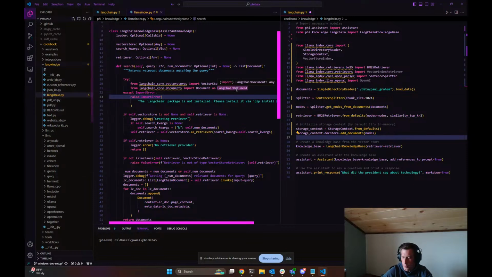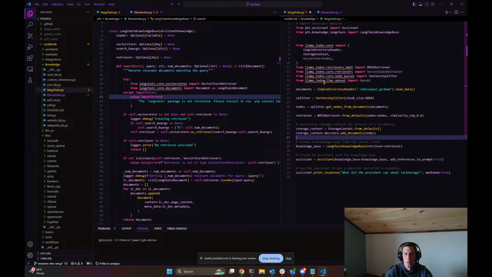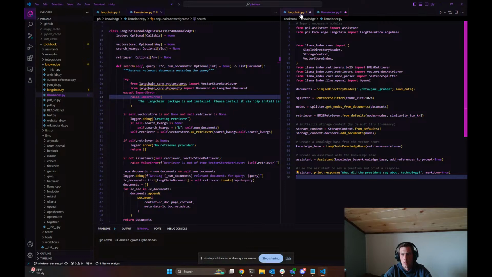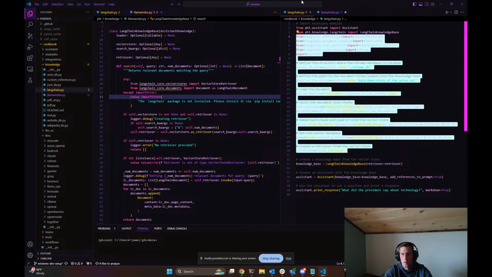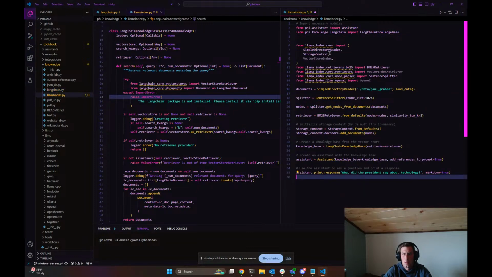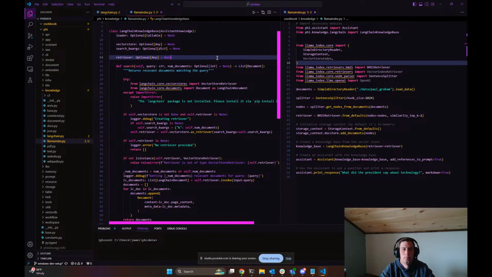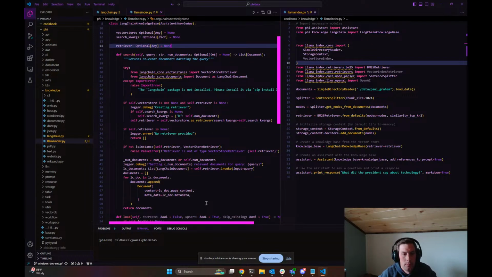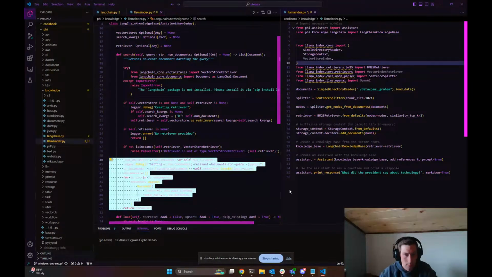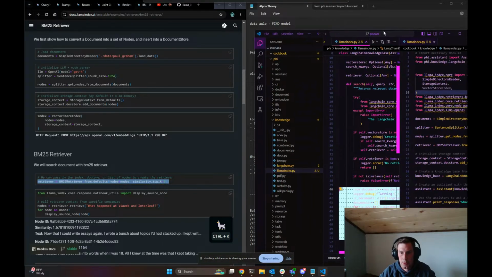Let's do new file, llama_index.py. Okay. That should work. Let's see.